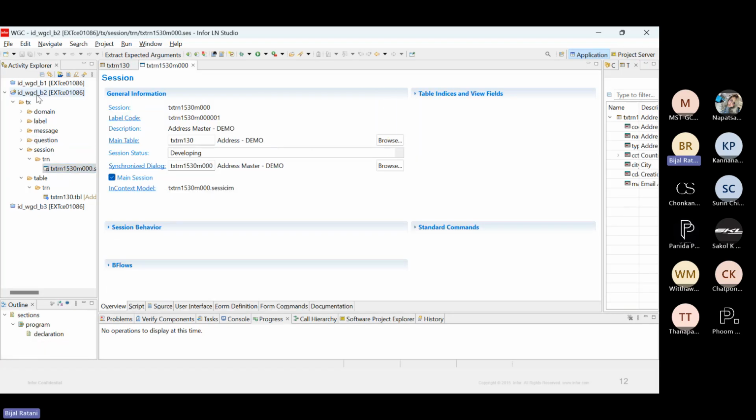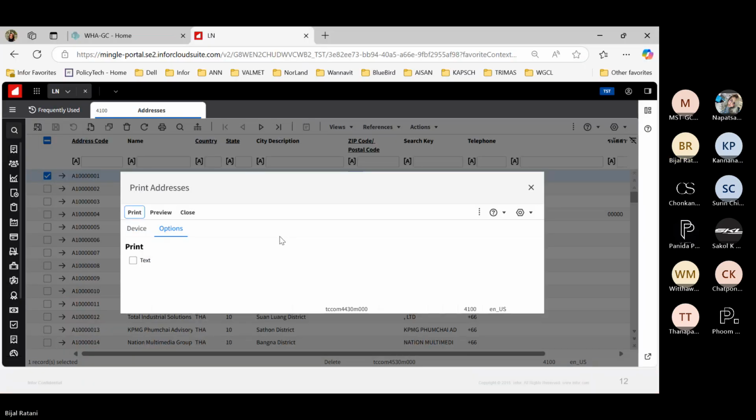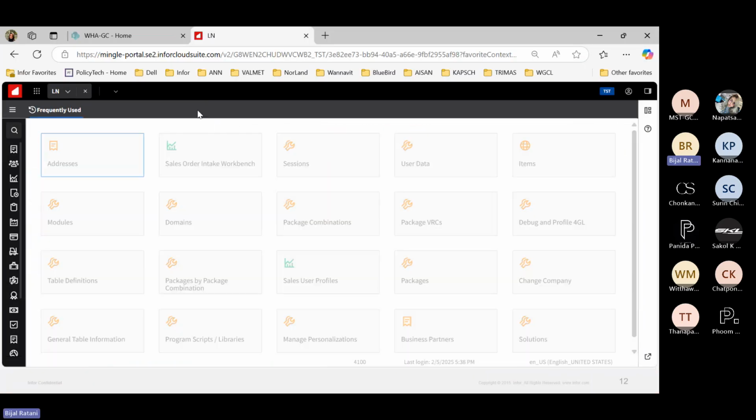First of all, let's see how this session looks on the UI without checking in. I have not checked in, okay? This is still under my checkout mode with the black color sign. So what do I need to do in order to see these changes in my LN UI? Can anybody prompt? If I have to see this session which is not checked in on LN UI, what action do I need to do? How do I see this? Any guesses?